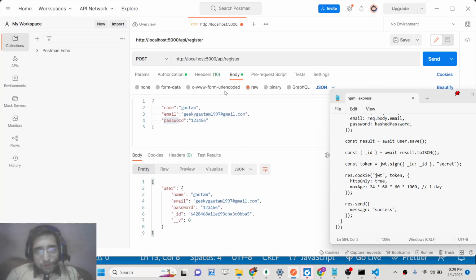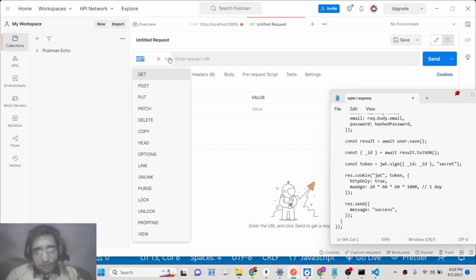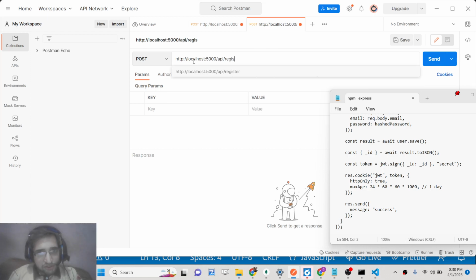So now if I go to Postman, let me make a new request here. Select POST request, and then we will say http://localhost:5000/api/register.